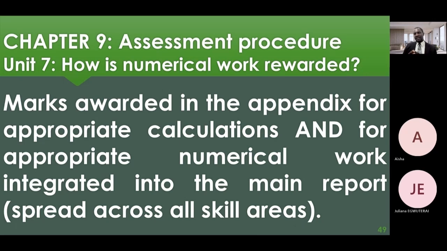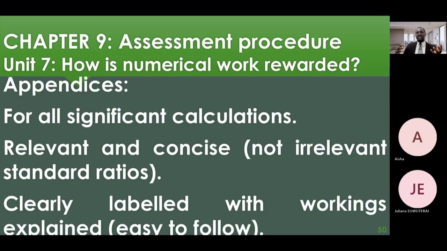So marks awarded in the appendix for appropriate calculations and for appropriate numerical work are integrated into the main report. So spread them across those skill areas, especially the professional tools, analytical skills, challenges and considerations. Those three headers, please reference the appendix when you are spreading the calculations there. Speak to them and reference them very appropriately. So the appendix as a separate header comes first, but you number your pages and start your appendix.